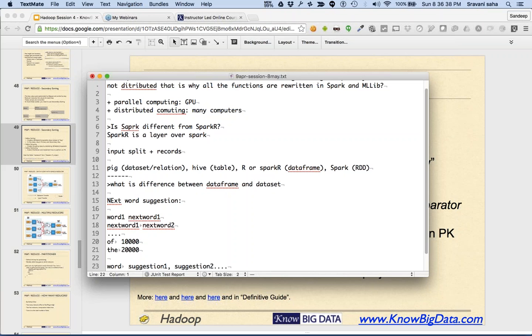So the words that are more frequent will have more number of values because they'll have more number of next words. And effectively, in those cases, our reducer, which gets all the values together and will try to compute the top 5 words by again finding the frequencies of the words, is going to be in a big soup. So, what to do in these scenarios? Because the reducer will get overloaded.